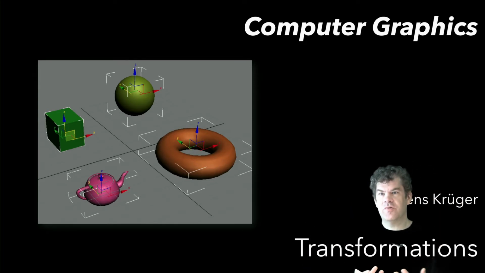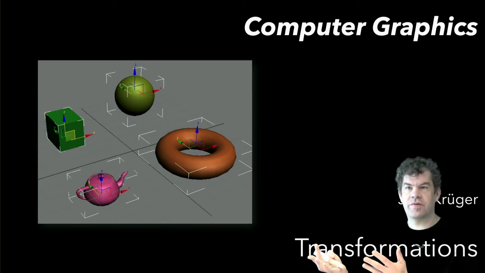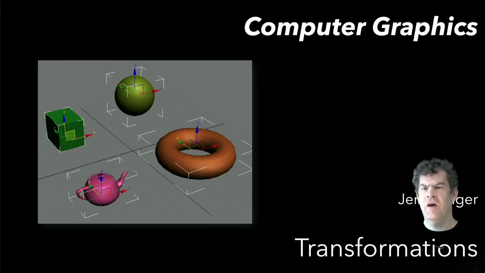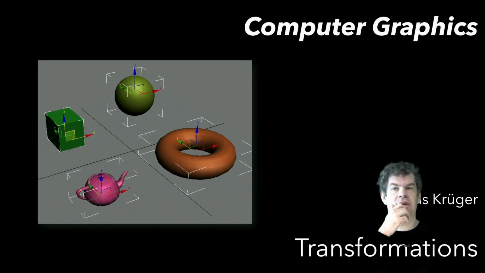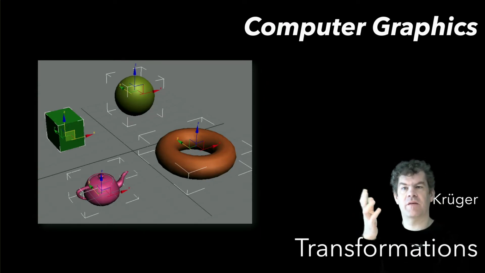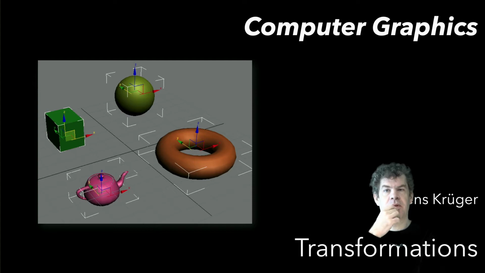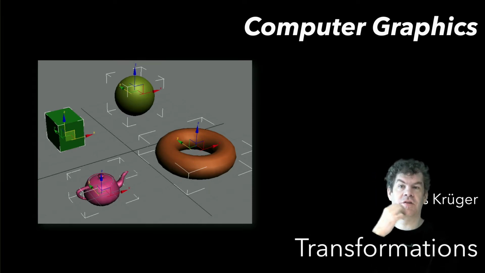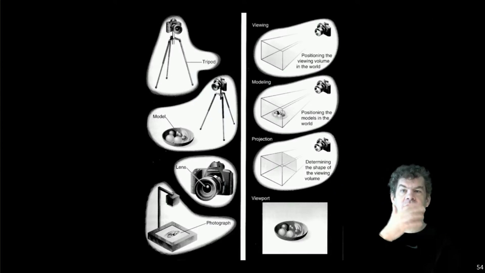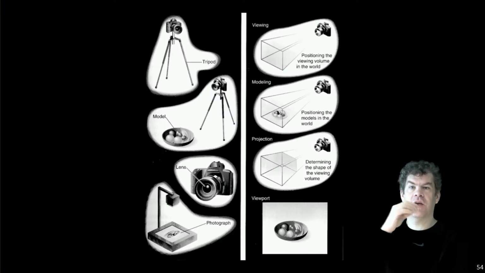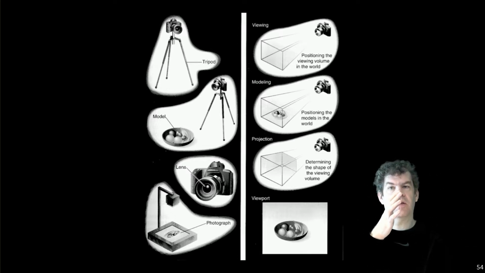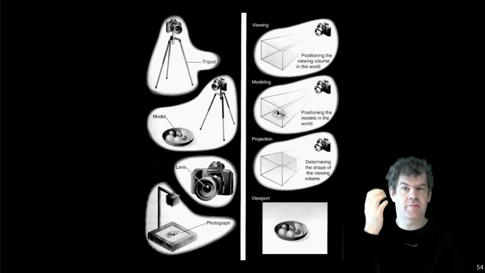So what are transformations? Well, if you throw objects into your scene and render them, regardless of your rendering technique, it's nice to have them sit somewhere, but it would probably be even nicer to be able to transform them: move them around, scale them, rotate them, right? Throw some motion into the scene, so to say. And that not only applies to the objects, but also to the camera itself, right? You want to move the camera around.